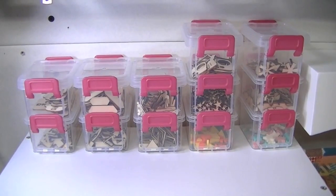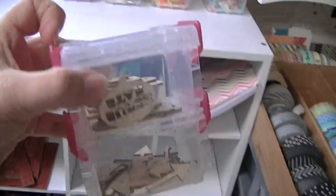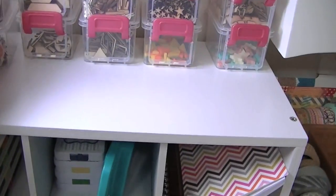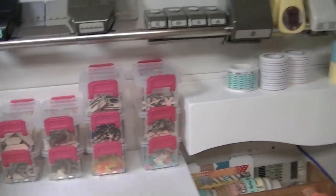Yeah, so that's pretty self-explanatory. They're just these little containers that I get at Michael's, and they stack on top of one another. And, you know, they're pretty great because they're see-through, so I know what shapes I have, and I know when I'm running out of my favorite shapes and that sort of thing.